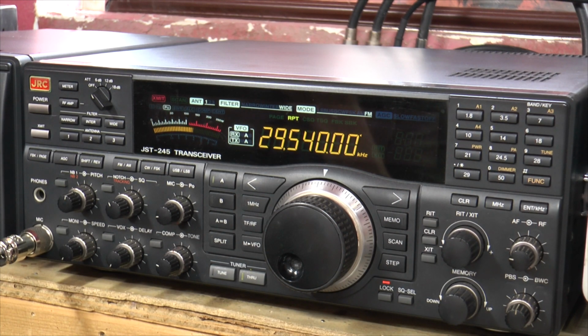N9 AMI, Nevada. Yeah, sorry about that, Pete. My battery died. I'll get back to you in a bit there. I just got a phone call.